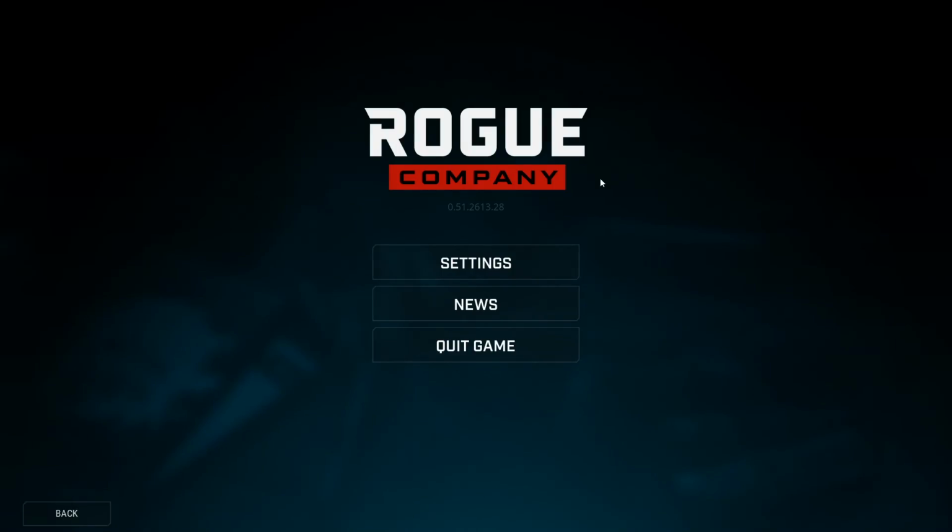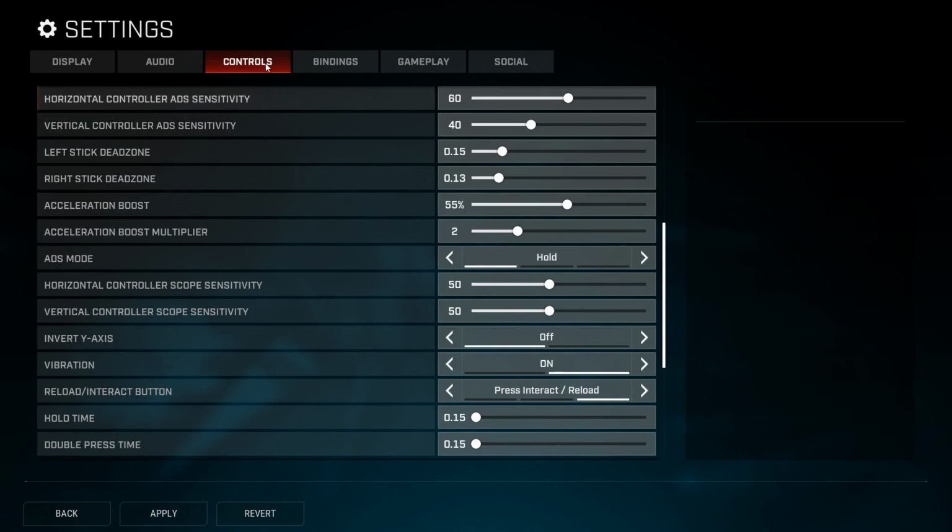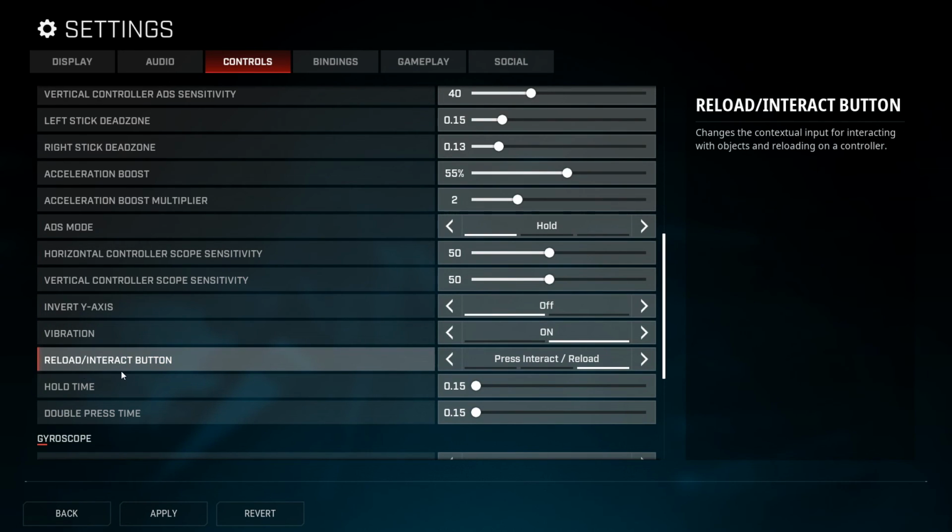Now, a very specific tip I have for Talon regarding his mag gloves is to go into your settings, go into controls, go down to the reload interact button and change it from what it normally is to press to reload and hold to interact. The reason I think you should do this is because with mag gloves, when you're trying to reload but you're accidentally looking at a weapon, you can often, if you're having to press to interact, pick up the weapon rather than reloading, and this can become quite annoying, particularly when you just want those extra bullets. So by changing it to press to reload and hold to interact, you can a bit more accurately decide exactly what you want to do with your weapons.